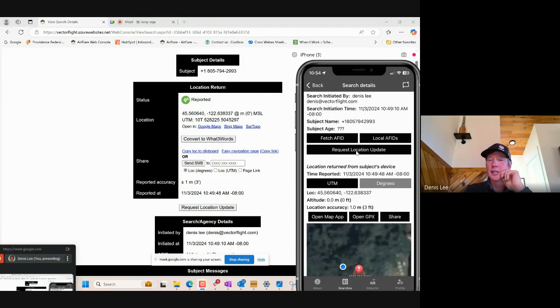This request location update button would be available to you if you have search capabilities in AirFlare Field Console. This is essentially just sending an updated location request out to that subject. If you have read-only access, this button will not be active. If you have full search permissions in AirFlare Field Console, I will cover this button in a separate video.